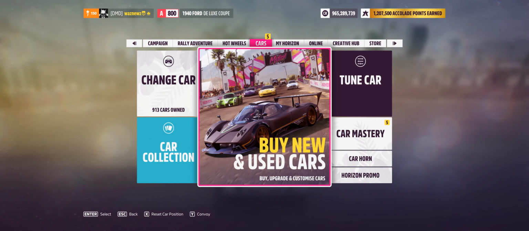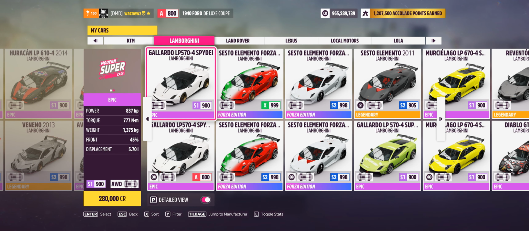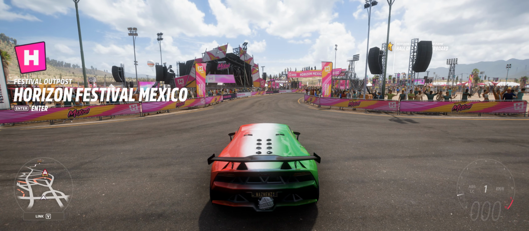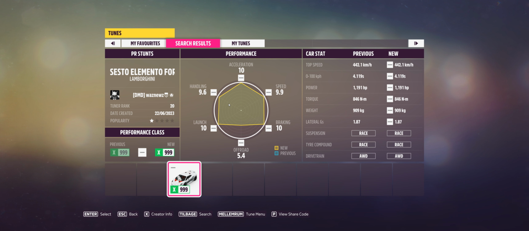But the car that will do all of those is, there it is, the Lamborghini Sesto Elemento Forza Edition. And I know it's not in the auto show, get over it. You want this car. If you do not have this car, you need this car. Go get it. The tune for it is this one, 107-459-484. That takes care of that.